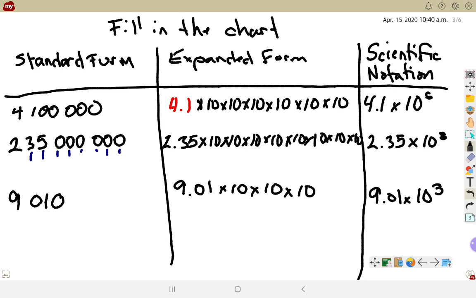Now, I didn't get rid of the 0 in between the 9 and the 1, because the 1 is in the tens position. So it has to be maintained in the position that it was in. So we're not just getting rid of any 0 that we see. We are getting rid of the extra zeros that, once the decimal point has been introduced, don't give us any new value, or don't give us any new information. Okay. All right.